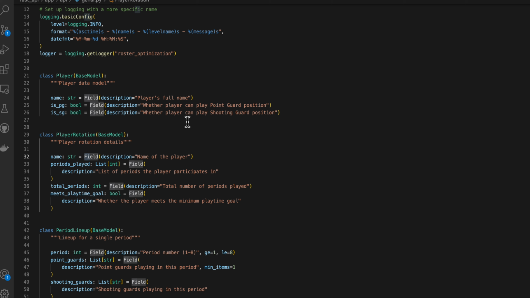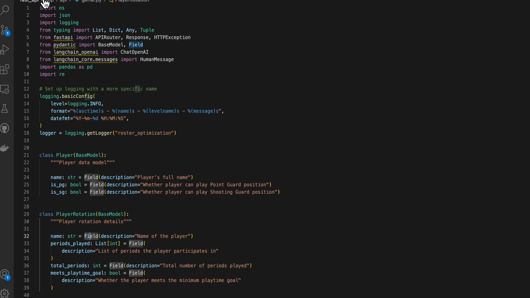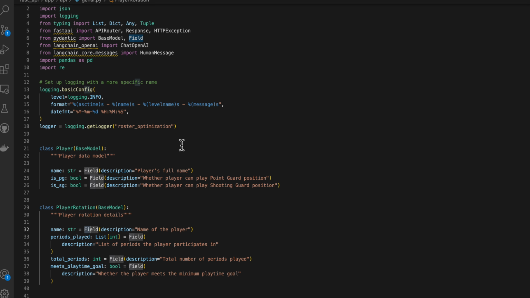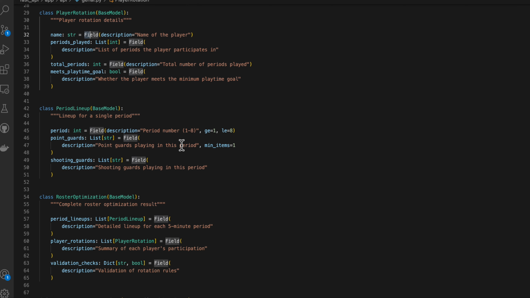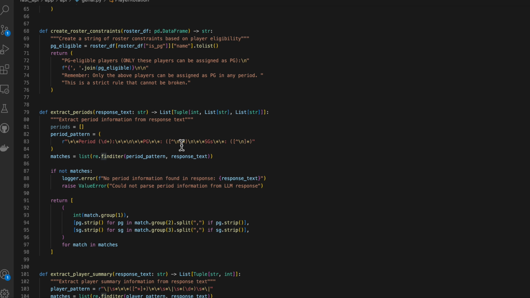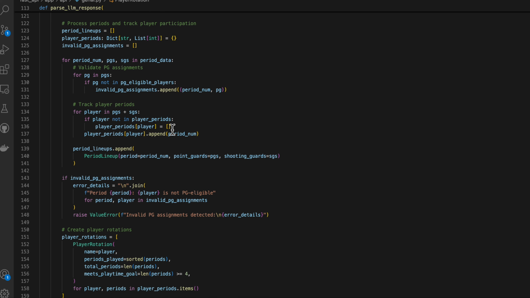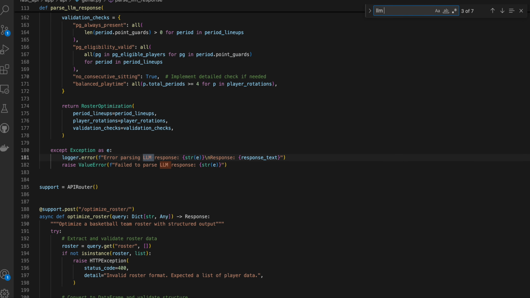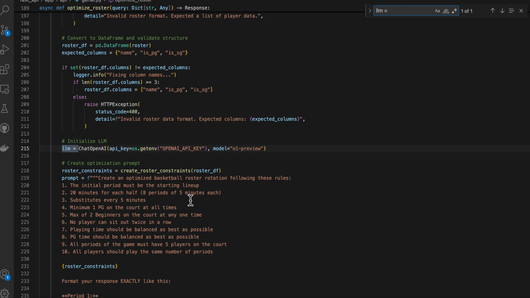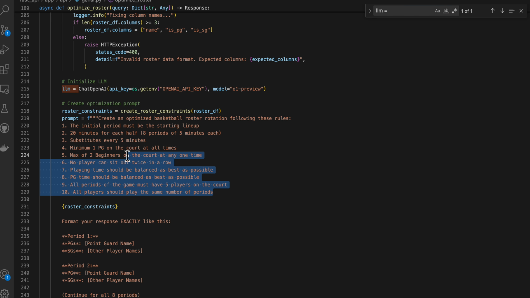Going into the code, let's take a look at this. There's really two key files. The first one is what lives in my backend API service, which is FastAPI. And here, it's going to be calling the GPT model. Let me jump down to that here, and it's going to rotate through. Here are my constraints, and it's using a prompt, basically setting up the constraints.